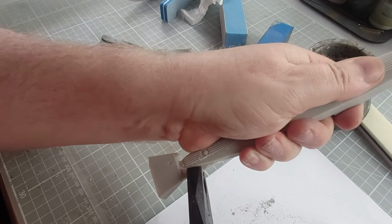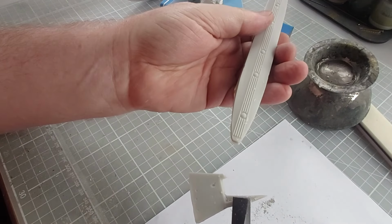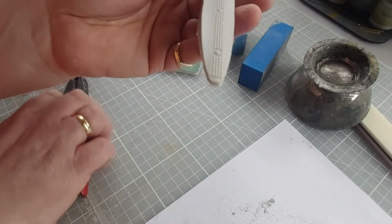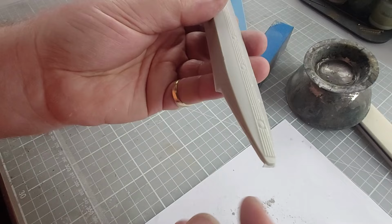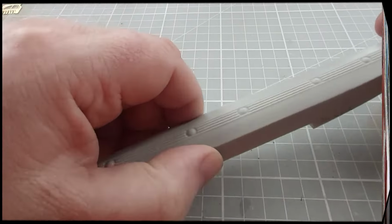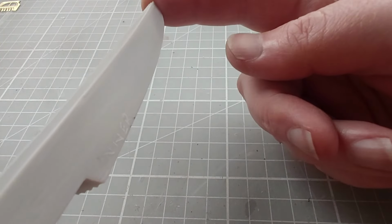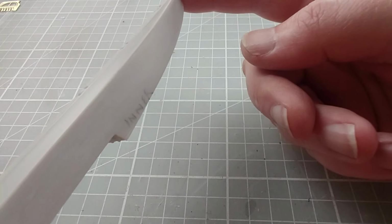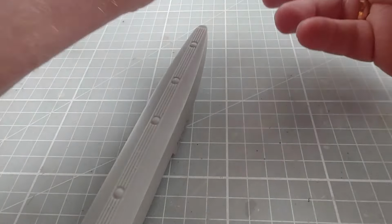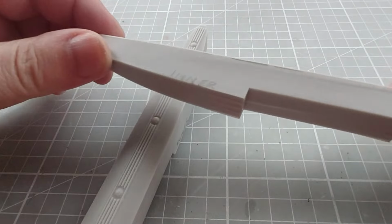So, a nice clean enough break, and nothing that you can't tidy up with a little bit of filler. And that's exactly what I did in due course. I also marked what side I was working on, because it's not easy to tell once you've tidied everything up what side should be what. But ultimately this all worked out really well.